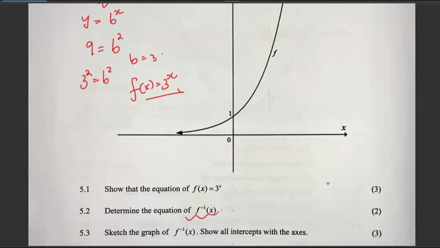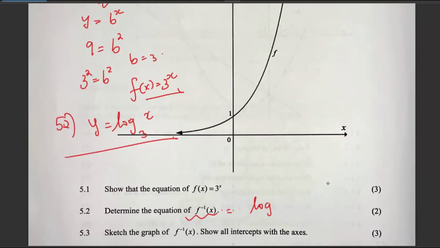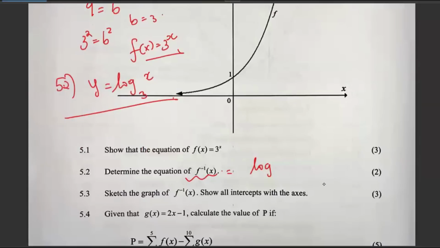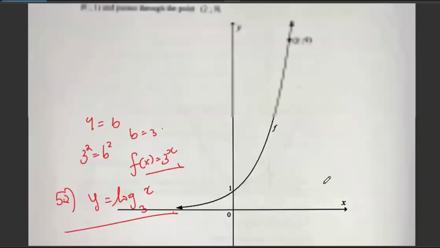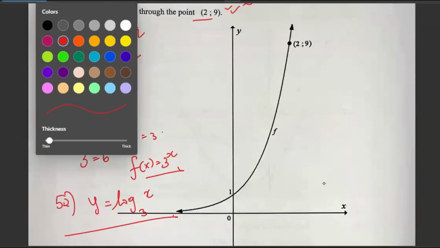All right, then if f of x is that, they want us to get the inverse. So the inverse must always be the log. Okay, let me write it here and say that y is just the log of x base 3. Okay, so that is what we have to do. Then they want us to sketch the inverse. We must show all the intercepts. So I'm going to use this graph of theirs. That's why I'm going to sketch my inverse. I know probably you were meant to sketch it somewhere else, but I'll do it here.